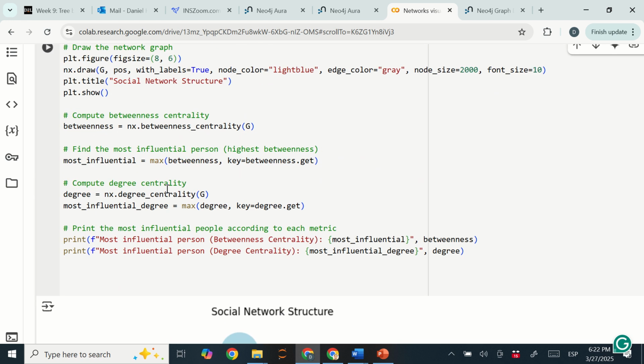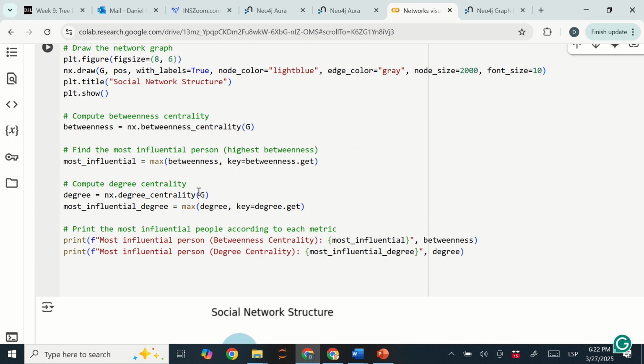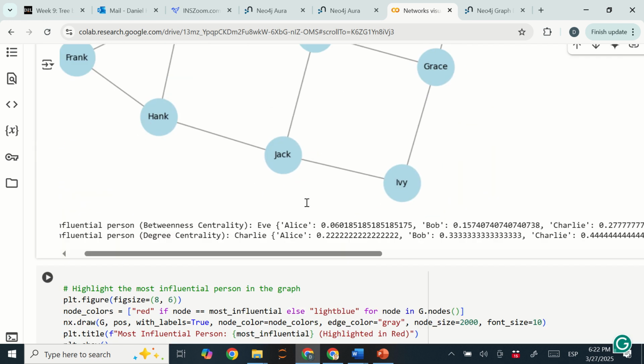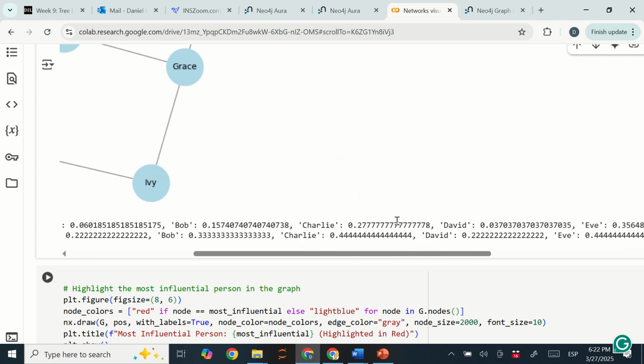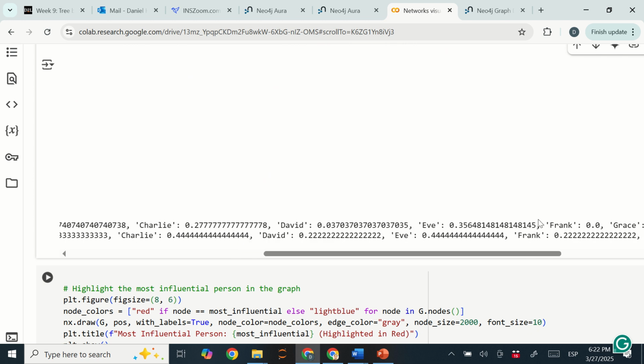All right, so we can find them. There are some methods here in the NetworkX library to measure degree centrality and also to measure the betweenness centrality. So let's see what we get. For the betweenness centrality, we get that the highest is Evie, having 0.35.